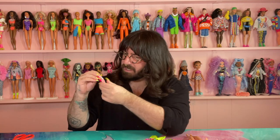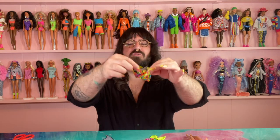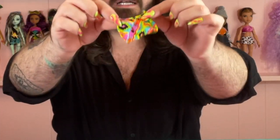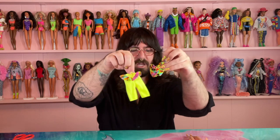Here is the bathing suit. Here's the top. It's got these little pink straps. And then it's white, and it's got little pinky, peachy pink polka dots on it. The bottoms are the same. These are really cute. We got this little crop top, and it's a very abstract print and pattern. Very colorful, very 90s. And it comes with these neon green capri pants that have a ruffle that is the same pattern as this. Very cute.